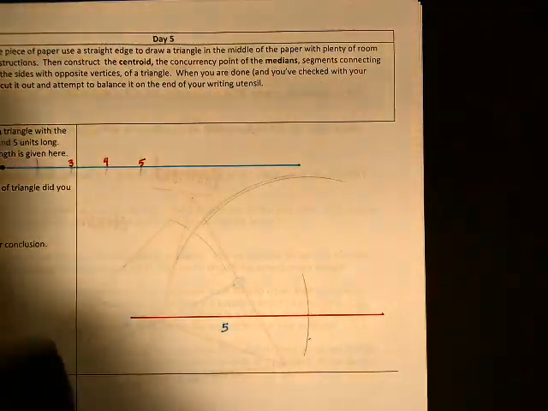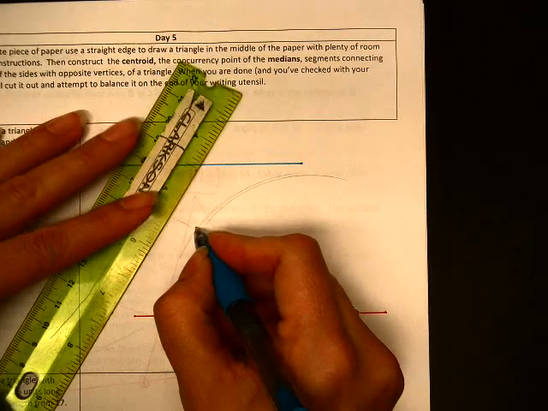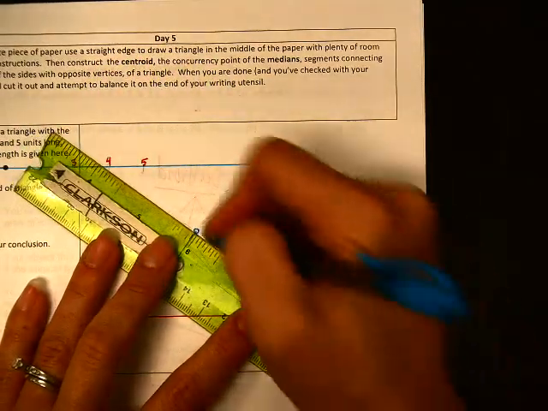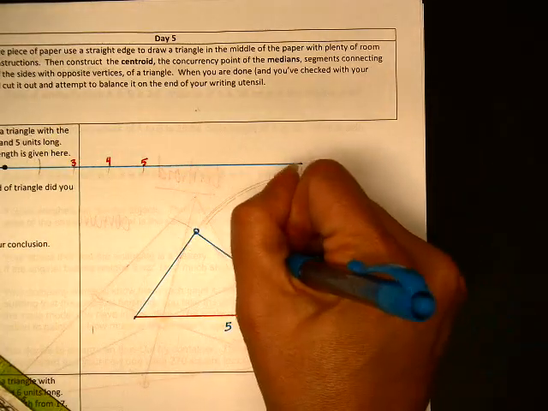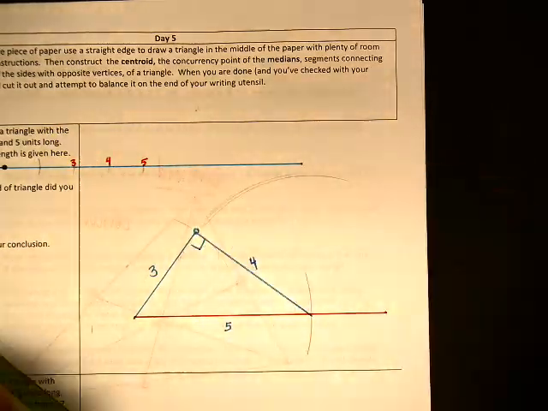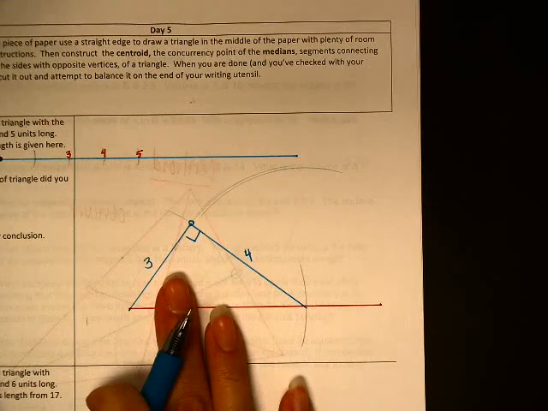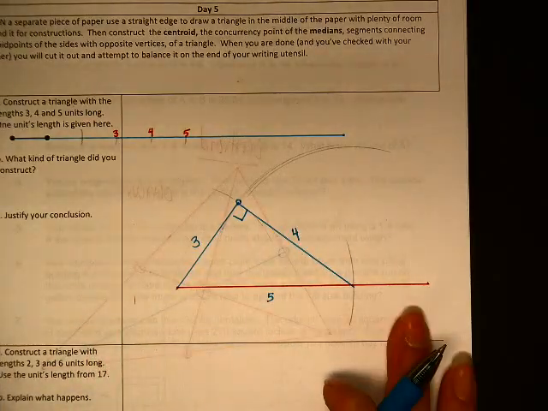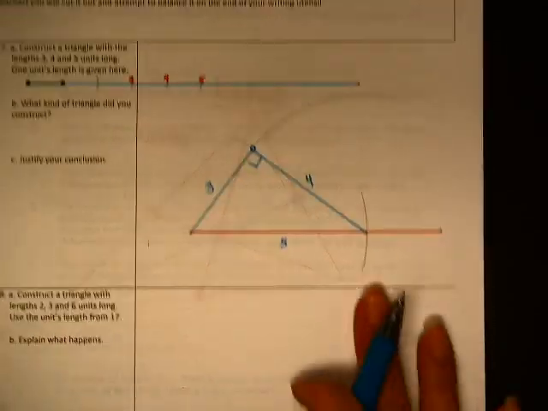All right. So then what I have is this is my point. Go here. Go here. This is my 4. This is my 3, which makes that little dude there a 90 degrees. Why? Because 3 squared plus 4 squared is 5 squared using our Pythagorean theorem. Now, let's go ahead and look at 18.